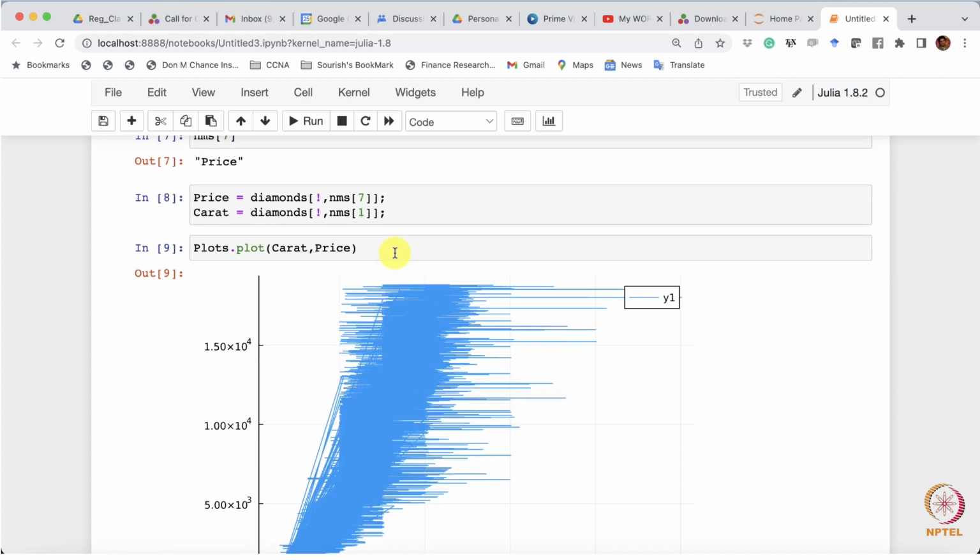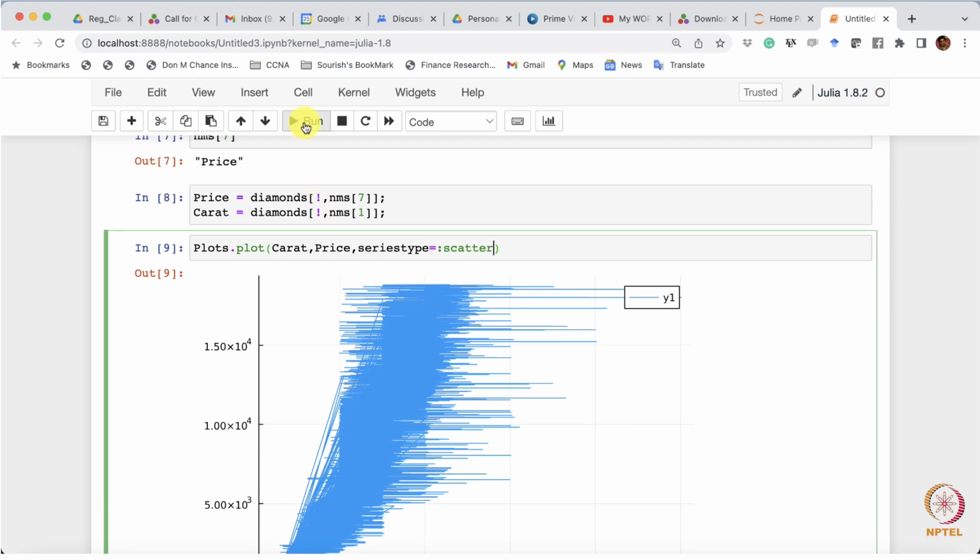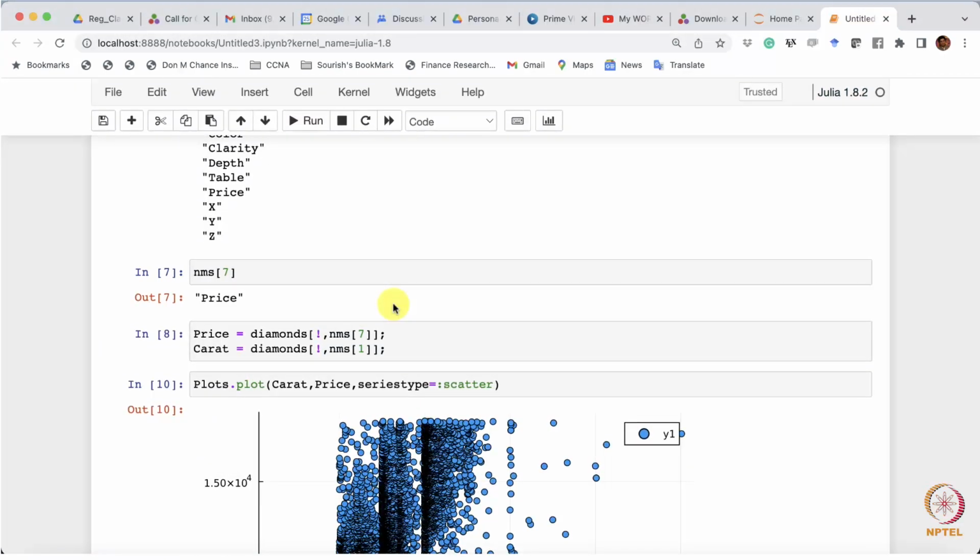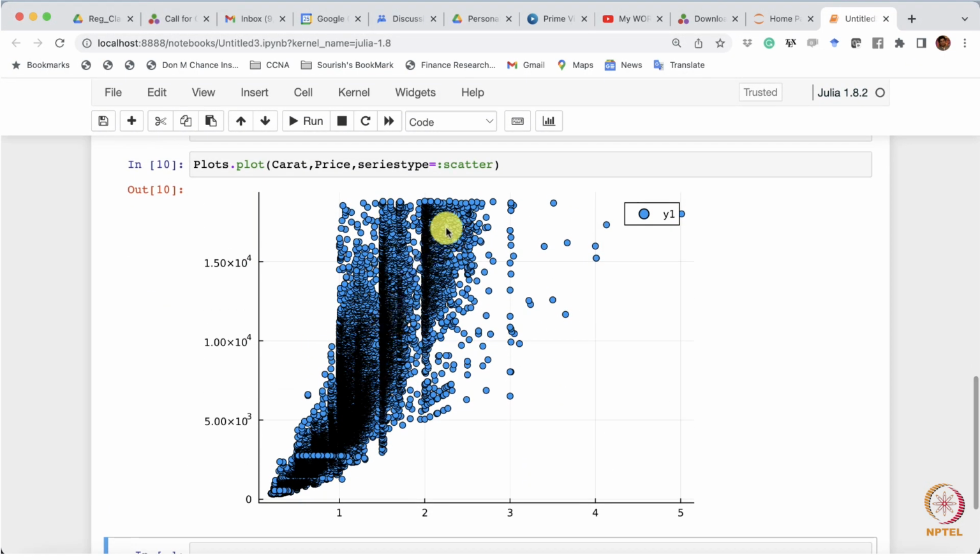Typically by default plot tries to plot as a time series, so that's why it's slightly weird. I would like to see a scatter plot here. So what you have to say is series type equals to colon scatter. Now it is giving you the scatter plot.